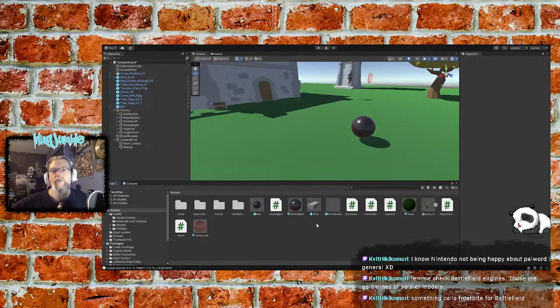Something called Frostbite for Battlefield. Oh yeah, the Frostbite engine. Frostbite engine character models. You can convert Frostbite to Unreal. How to extract models from Battlefront 2. Is Frostbite better than Unreal Engine?